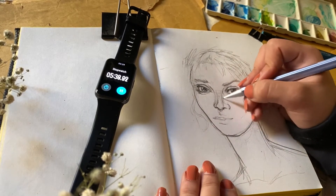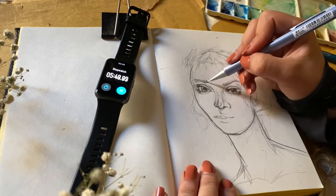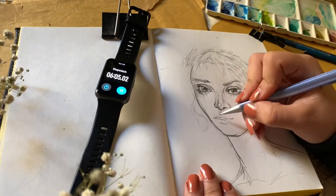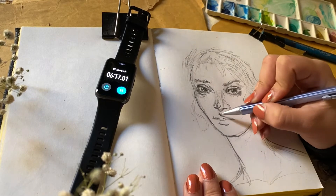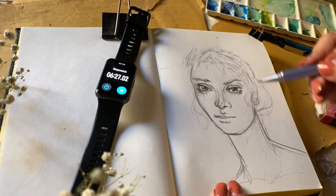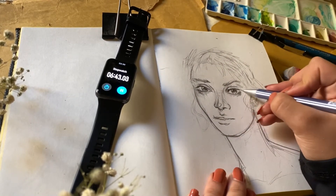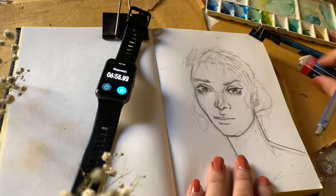I want to say I'm sorry for my English — I will try to improve it soon. I also want to say more about sketching: you have to be more relaxed to get good results. It's not a fault to erase some parts of it, but as I said, the first pass has to be quick and fast.